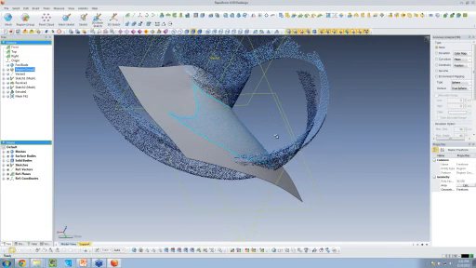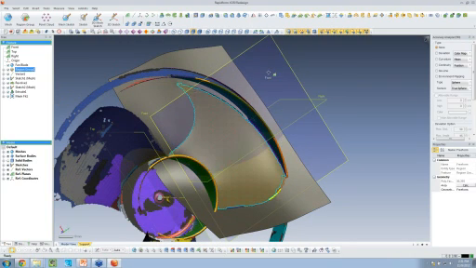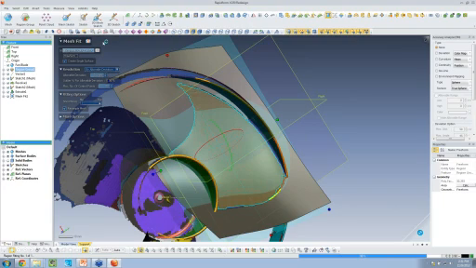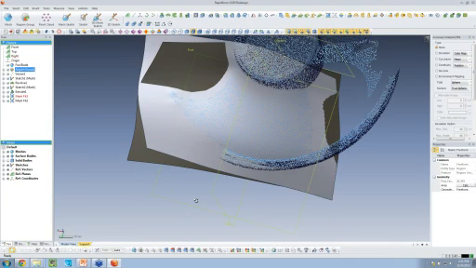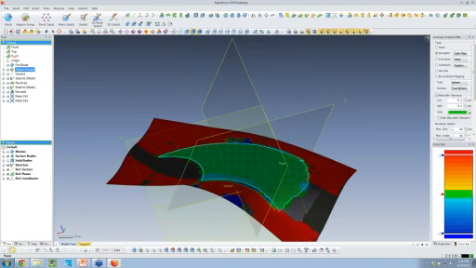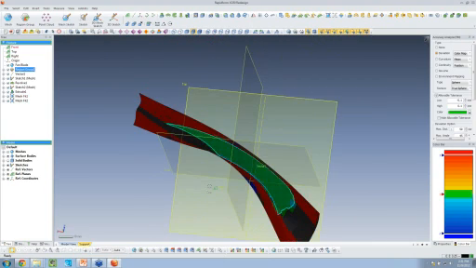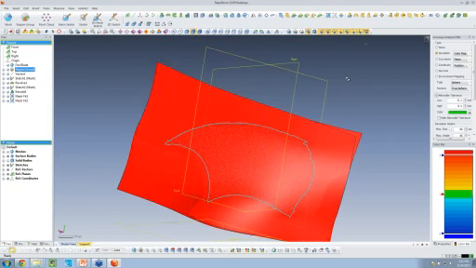I'm going to do the same thing here just to keep it moving. And now we'll take that same approach in the opposite direction and do the same thing there. Okay, now we have these two nice surfaces. We can use our deviation plot to see how well we did. We want to know how well, so everything within green is within 0.1 millimeter. We have a little bit out here. Maybe we want to go back in and tune that up a little bit. Maybe not. So 0.12, just under an eighth of a mil, so we're in pretty good shape.